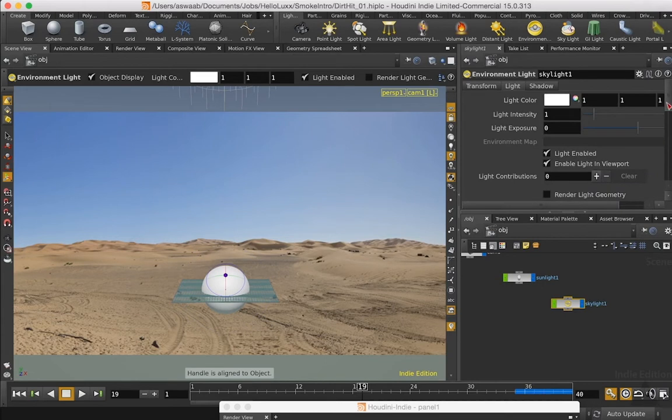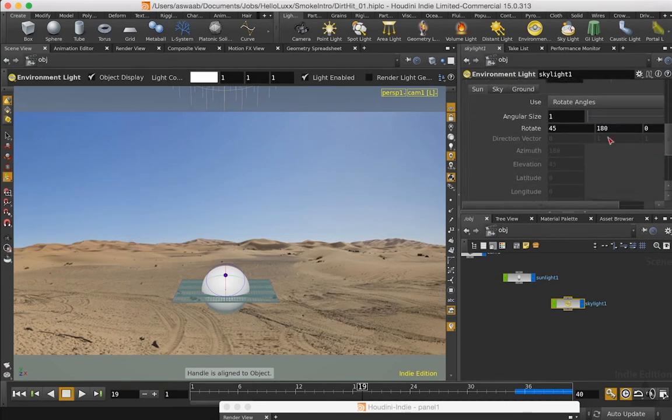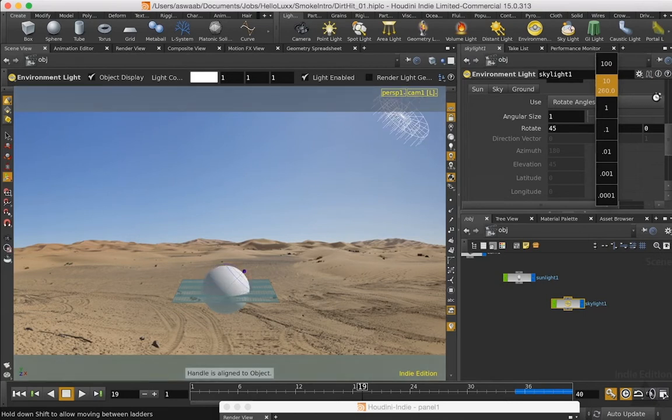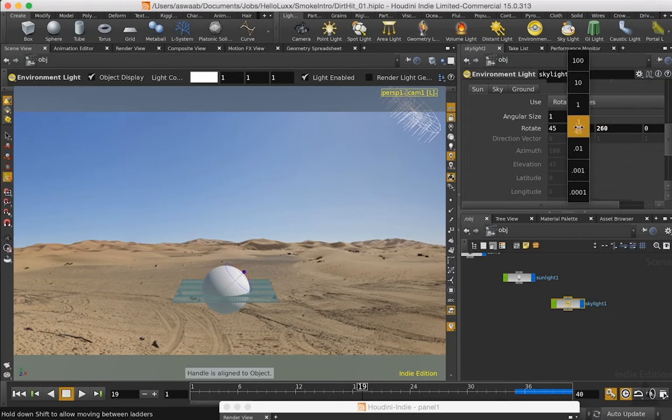So if we work with our skylight here, we should be able to get somewhere close to that. Maybe somewhere around there.